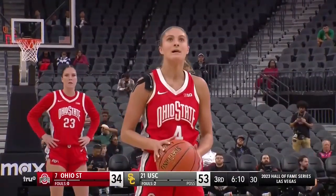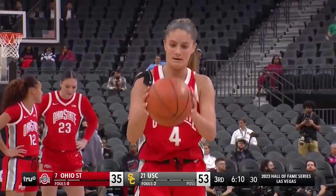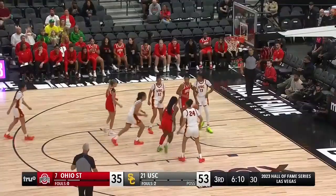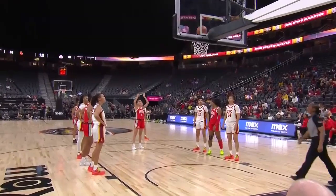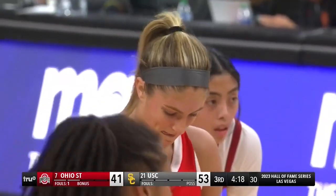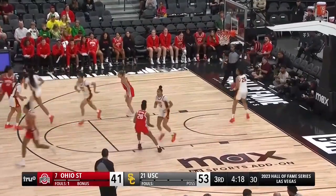If Ohio State's going to be successful, they're going to have to seek out the paint — six paint points. J.J. Sheldon has nine points, has another one on the way, so now she's in double figures. Team shooting their 17th and 18th free throw right here. Sheldon has one more on the way — they are 7-for-7, now perfect 8-for-8.